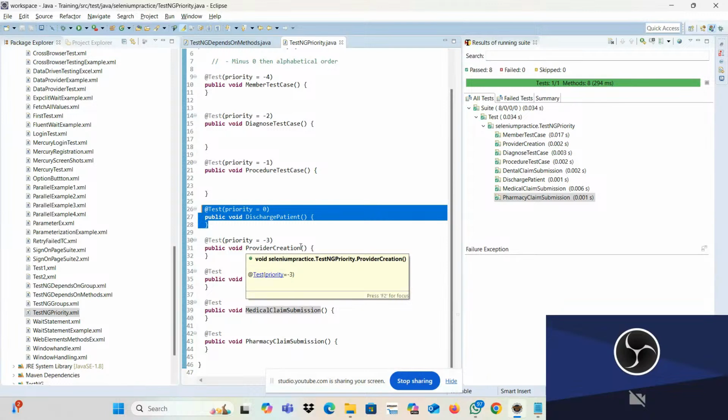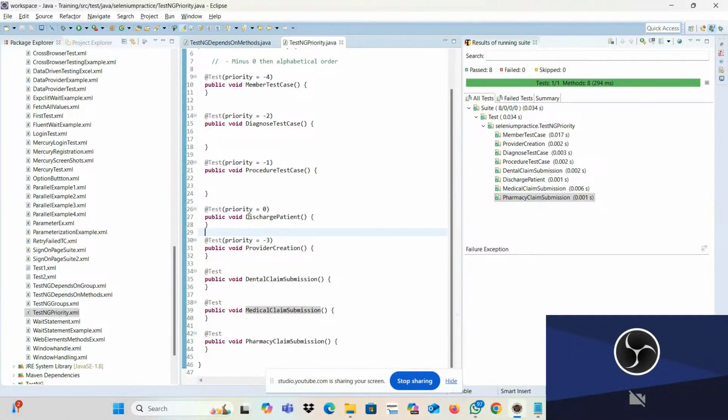Dental starts with D, and this one is also D. The second letter here is E, and here it is I. So which one will come first? E will come first, so the dental claim submission method will be executed first, and discharge patient will be executed after that.